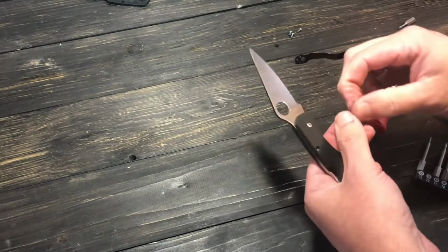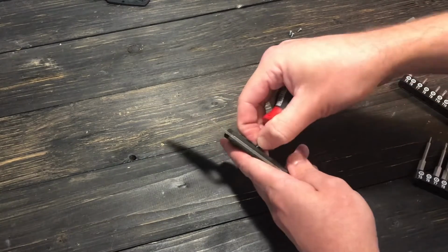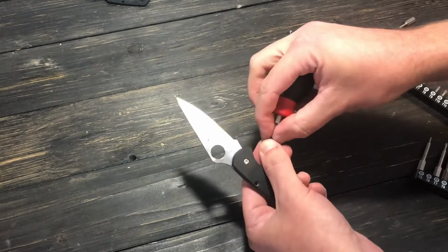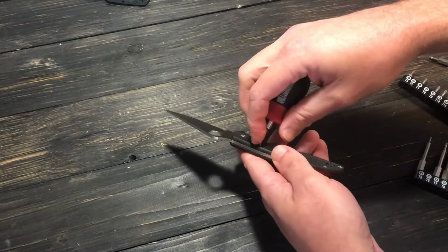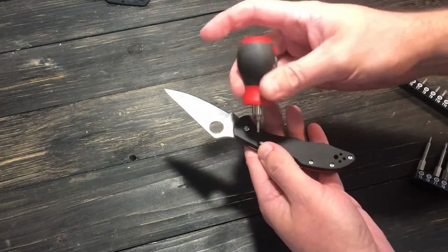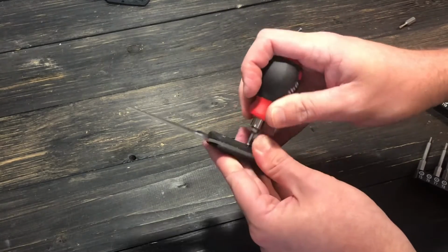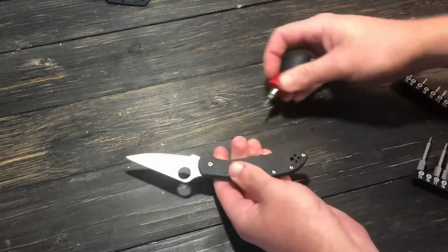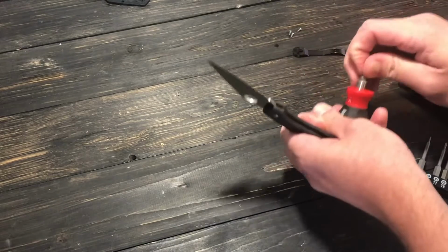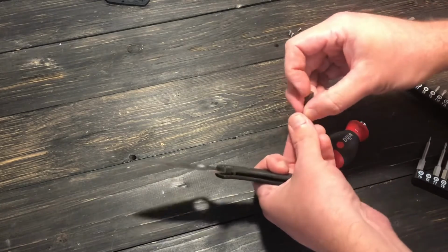So it's very overwhelming the first time you do it. However, once you figure out the mechanics of what's all working in there, super simple. And the first few times I took this apart, I thought it would be really smart to assemble it as it was when I was taking it apart, where it had one liner and one scale not assembled, but I got everything set before I put the last liner and scale on. That works great with aluminum or titanium or copper backspacers, but it does not work if you have your original polymer one. Every single time I did that, I would mess up one of the little holes on it.